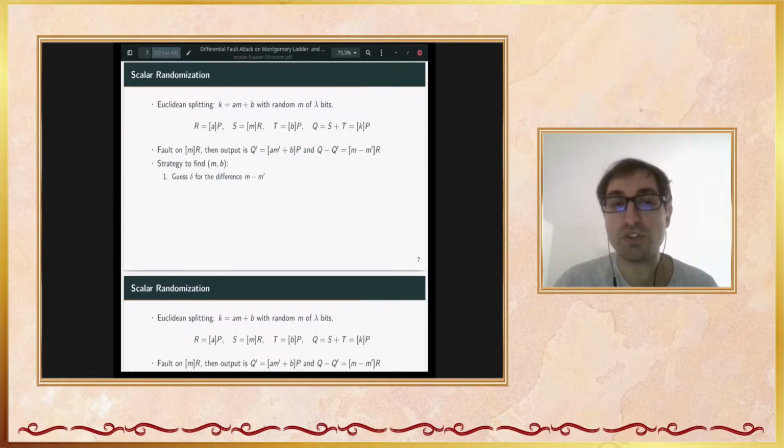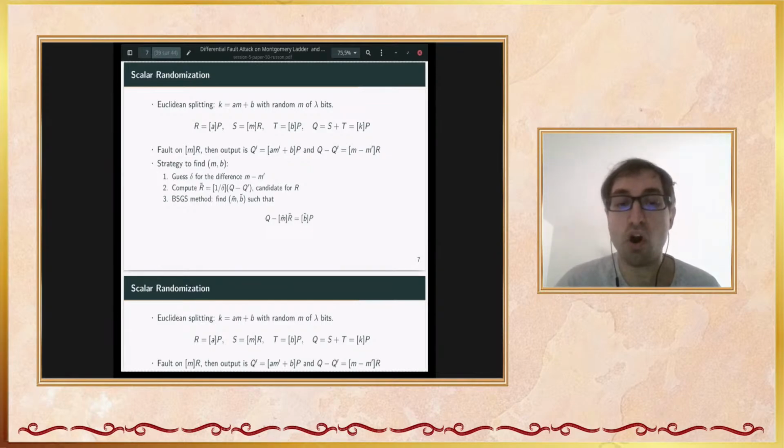First is to guess the difference that was made on the scalar multiplication with the random integer m. So basically, we can, in our attack, use the least significant bits of m. When we have done that, we can compute a candidate for the point r. And then we can apply the baby step giant step strategy. This algorithm is composed of 2 parts. The first one where you compute all the possible values for b times p, which can be pre-computed because the point p is the base point. And on another side, we can compute the list of possible values for q minus m times r.